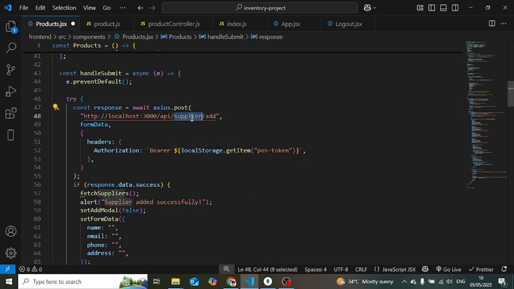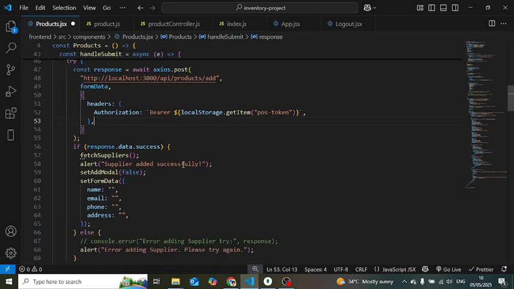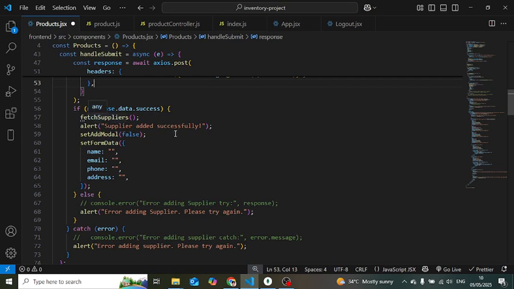So instead of supplier, we have products, and we will call this route, and we will pass formData, and pass the token. If response.data.success, if that was okay, what we are going to do? Let's first of all comment this alert for supplier; instead, product added successfully, that is okay.